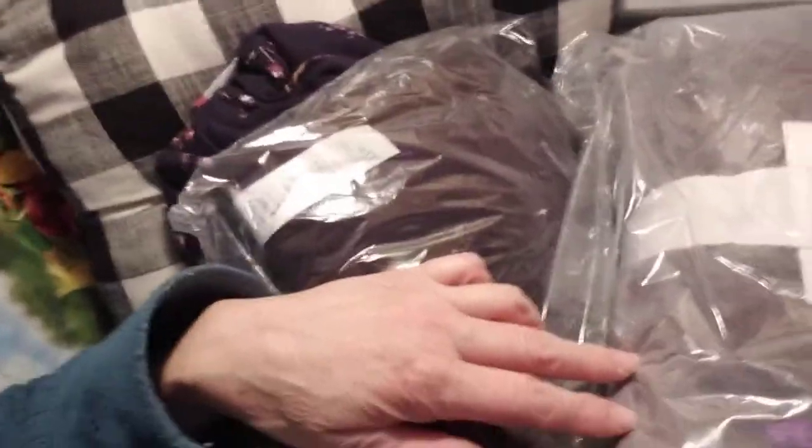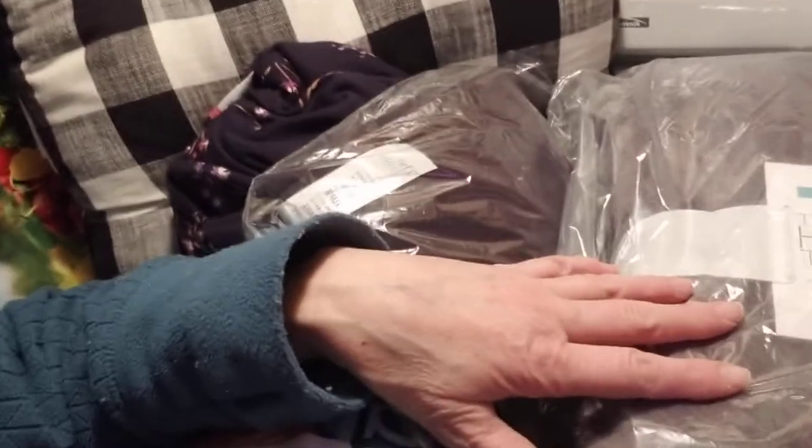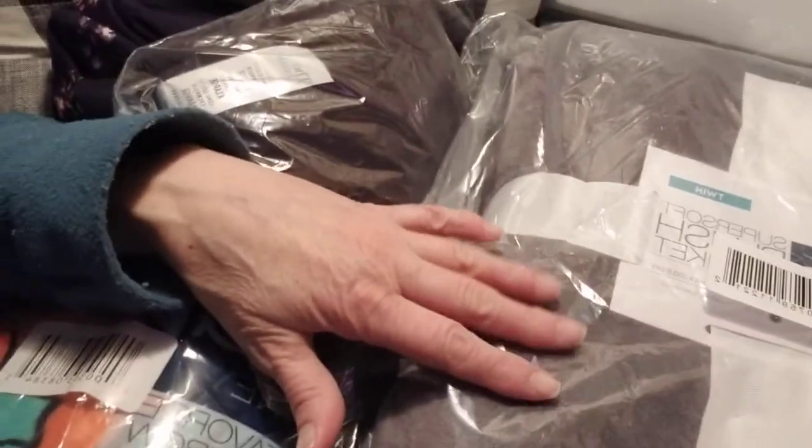Then I got this — these are from Kohl's. This is a twin super soft... it's not fleece, but it's real soft. It's a real soft blanket. These are all on sale. So I got this one for Polly because I have a brown one — so I got him one. Usually at the end of the year, this time of year, they're on sale. Then I bought this for me — this is another soft one, like when I sit in the kitchen.